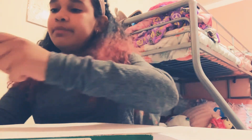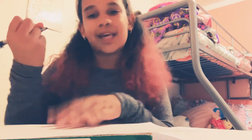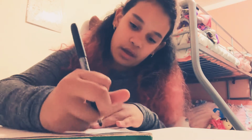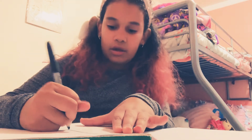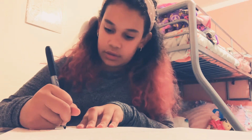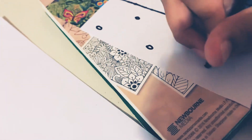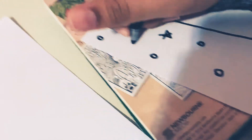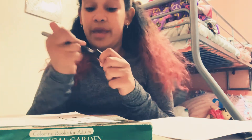I'm just gonna be making a shape of a bookmark so you can put it on the long side or short side — it doesn't matter. I'm just gonna make it like this; you don't have to make it that long. As you can see, this is the shape of the bookmark. You can do any patterns you like. I'll just do some circles for now, and then I'm gonna cut it out and we'll be making another bookmark.